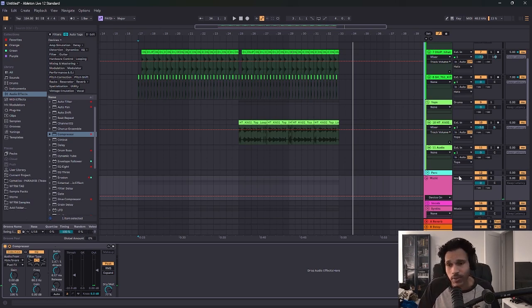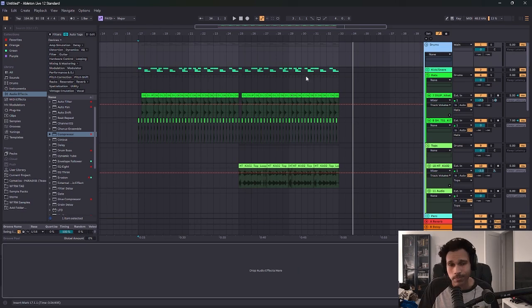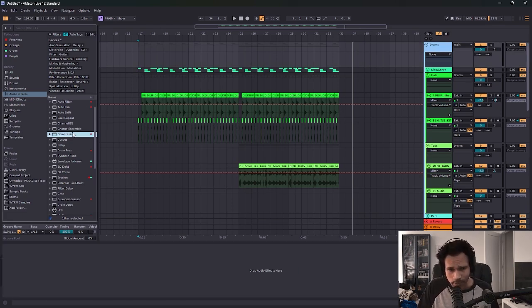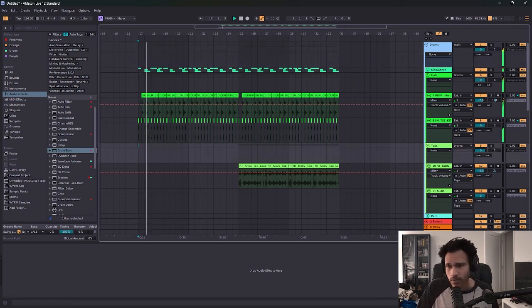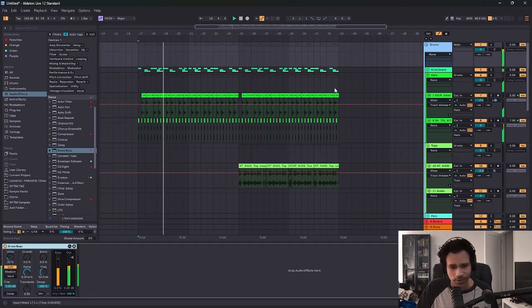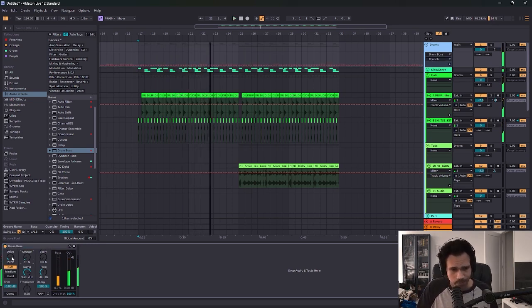If you want a little bonus tip on how to make your drums sound a bit more clear in the mix, here's my little drum process. What I like to do is add a drum bus to your drum track, and we'll play around with that and see how it sounds. You can already tell it made the drums punchy. You can play around with these knobs and see what they do. There's no really right or wrong way.